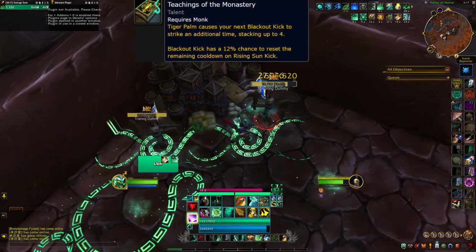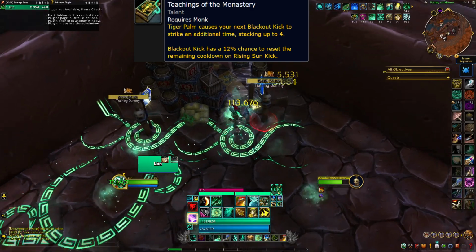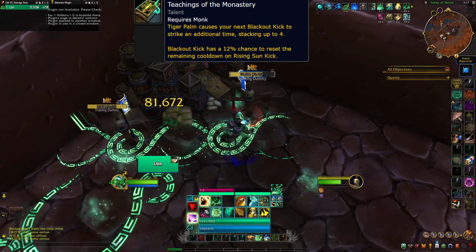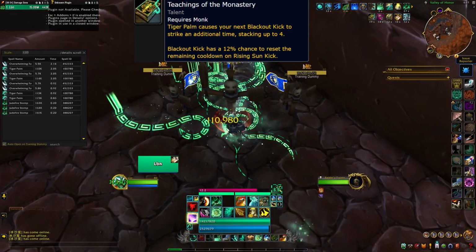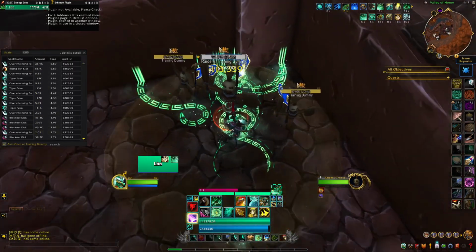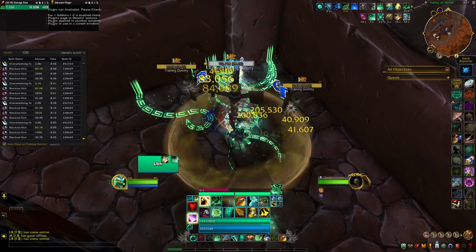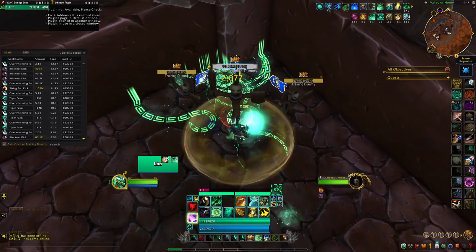but what this buff allows you to do is only have to Tiger Palm twice in order to get to 4 stacks on your next Blackout Kick, and then makes your next Blackout Kick and all the bonus ones that come with it cleave and hit 3 targets. While the cleaving damage is less than it has been in the past, they still behave like Blackout Kick and heal through Ancient Teachings, as well as having a chance to reset Rising Sun Kick each.